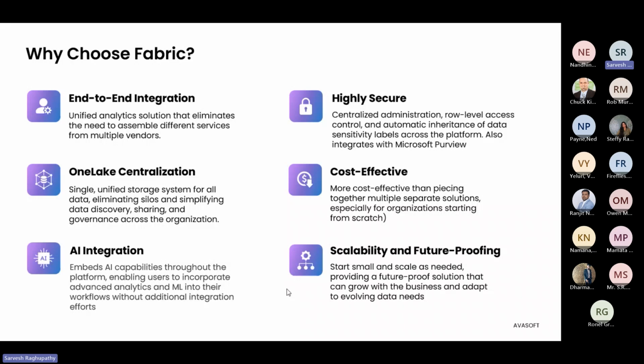And with Copilot being introduced last year, Copilot is now integrated with all of your workloads in Fabric, meaning if you wanted to have a data engineering workload configured, you could talk to Copilot in just English, and it'd give you the code snippets that you need, or it would even automate that process behind the scenes if it's possible. If it's just a simple task, it'll build up the task flow that's required for you to maybe send out an email to your higher executives after a specific process is complete, and it automates that process through Copilot as well.